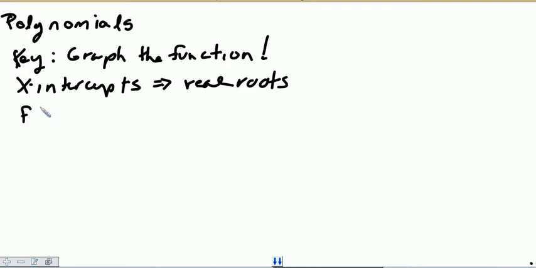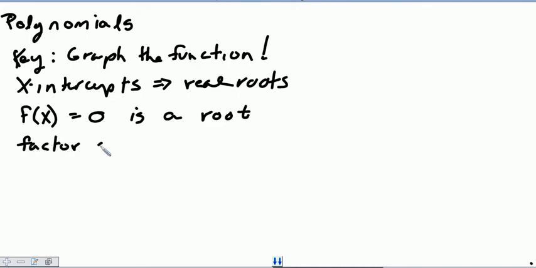One way that the EOC is really fond of showing this is they're fond of saying f of x is equal to 0. Remember that when that is true, you have a root of the function. If you get an answer of 0 when you substitute any value for x, then it is a root of the function. Also remember that any factor set to 0 is a root of the function, and that's true whether it is real or imaginary. When you set that factor equal to 0, you get a root of the function.